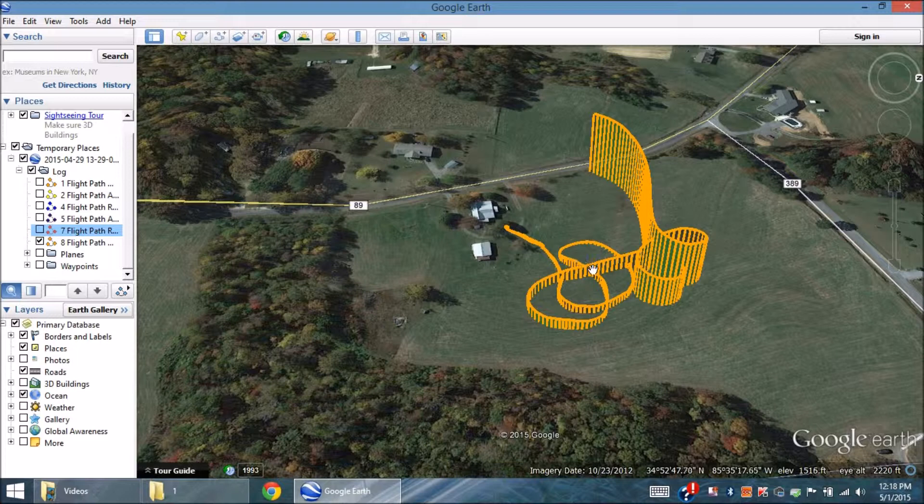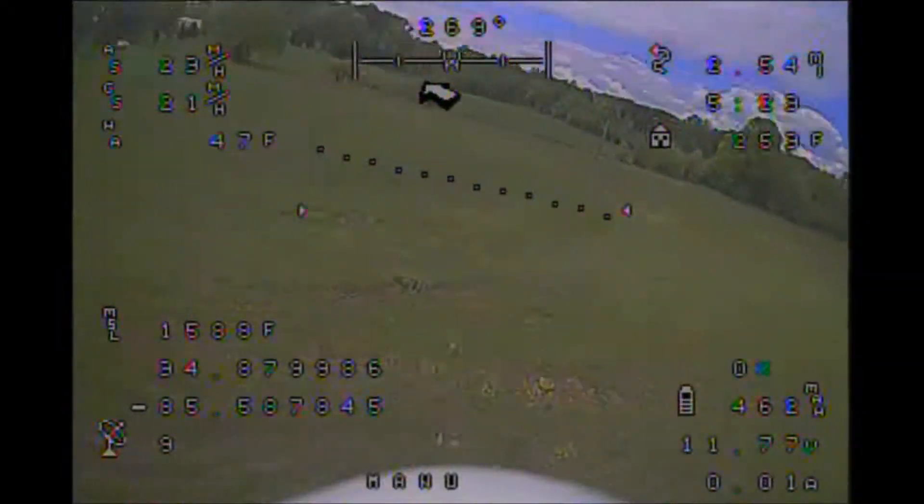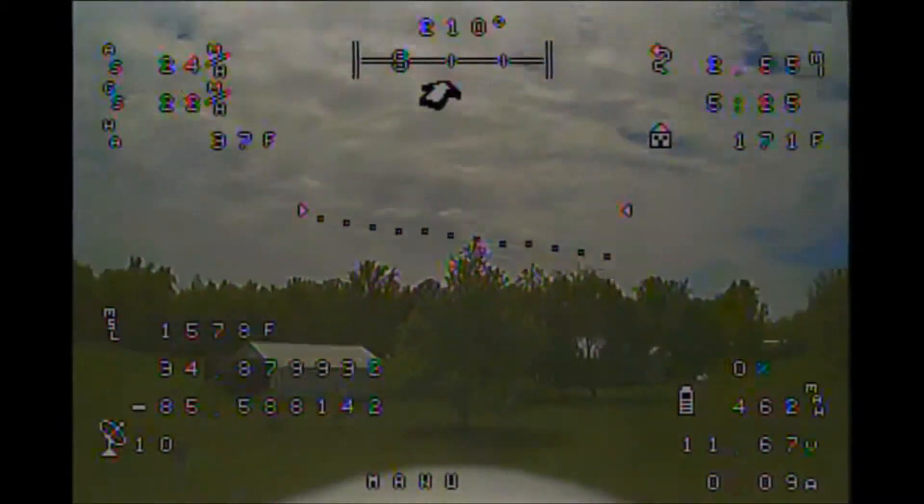After coming out of the spiral, I flew back up the grade to set up for an approach. On my first attempt, wind caught the plane and it bubbled up. I decided to go around a second time and tried to hug the hill a little closer. This time I was happy with the approach and let it come on in. Here's the cockpit view of how the flight ended.